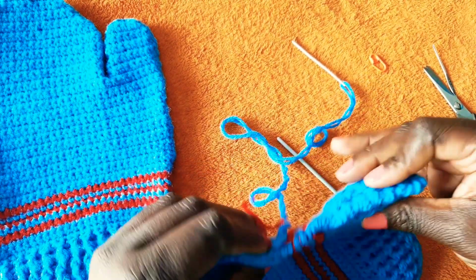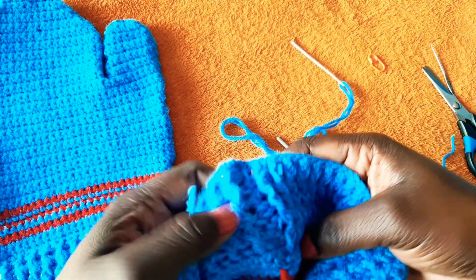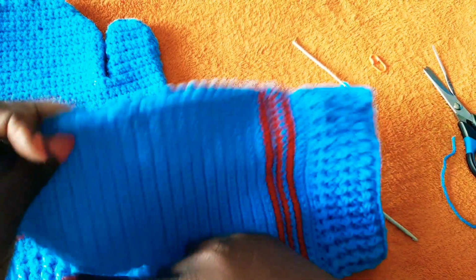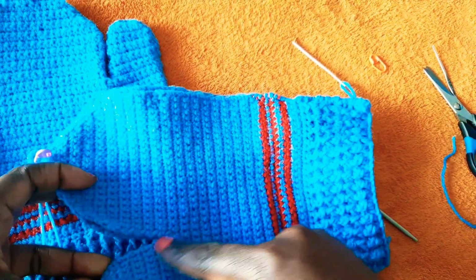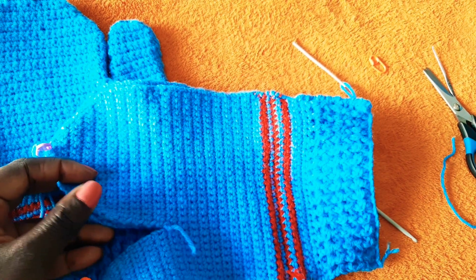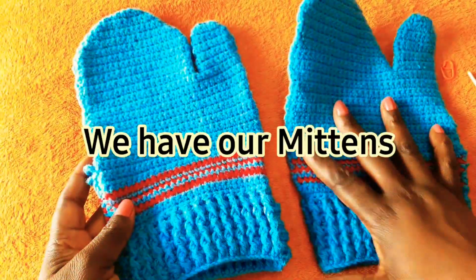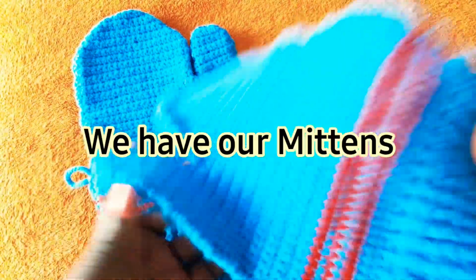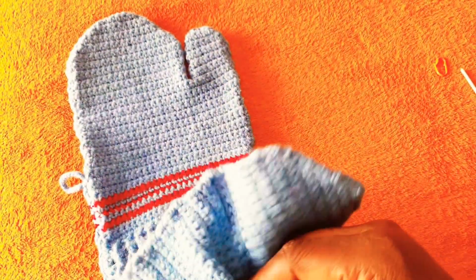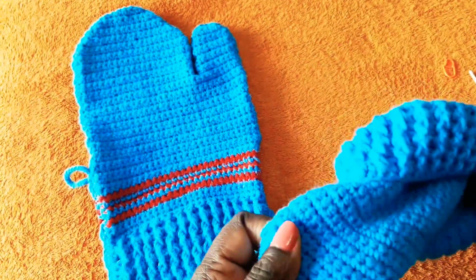So that's how it's going to look like. So guys, just do the taking all around until the end. Okay guys, now I'm done with my second mitten. So just need to flip it, turn it inside out.